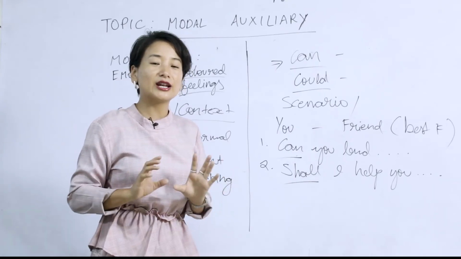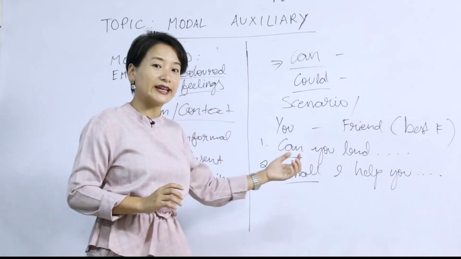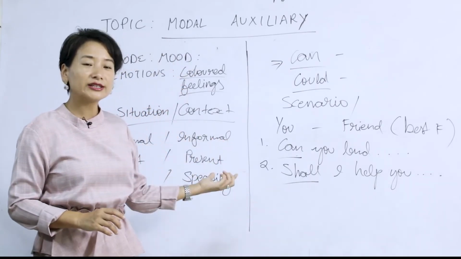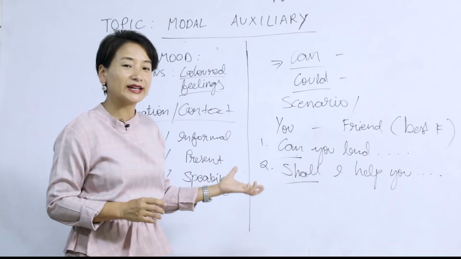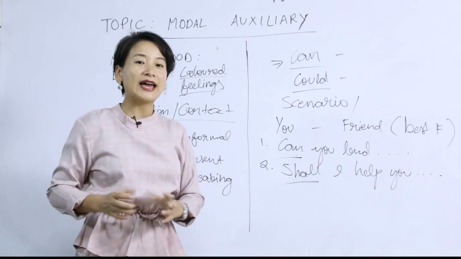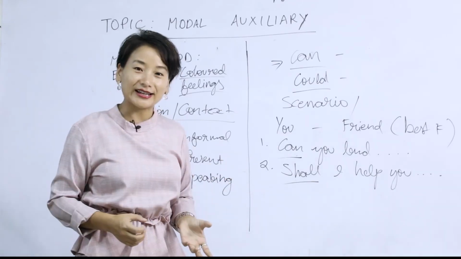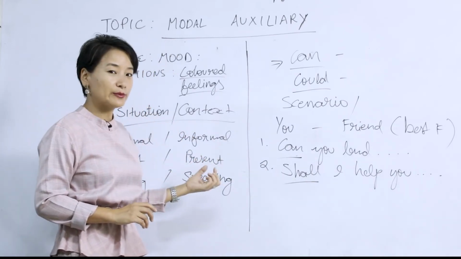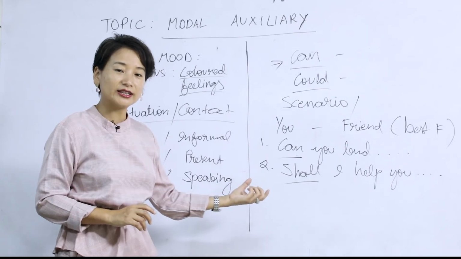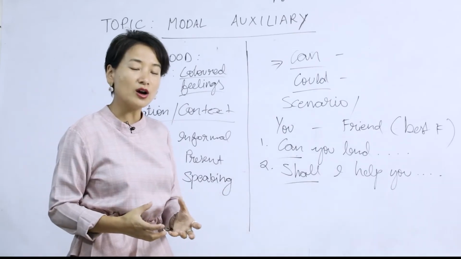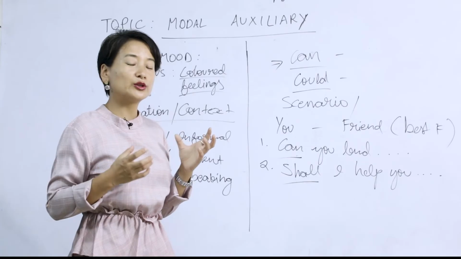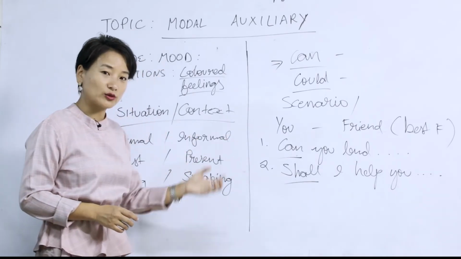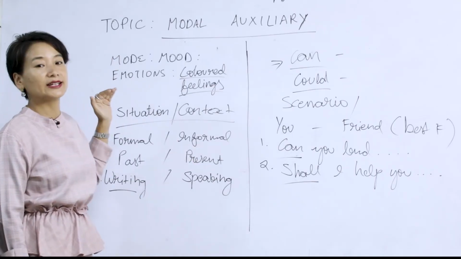mother and son's relationship is very formal, so maybe that is the kind of language that you use. That can also be the context, or the context here is that the son wants something really bad and wants to help and impress the mother and then get something out of that. That kind of context needs to be considered, and that's why modal auxiliaries can be tricky. It can either create a good impression of you, or you would be labeled as rude on your part. So we have to consider the situation and the context.